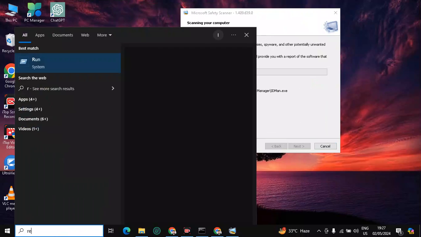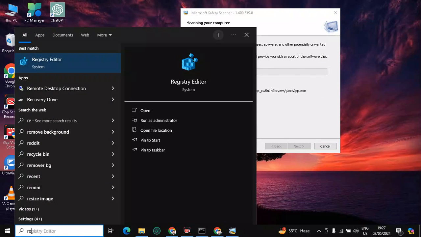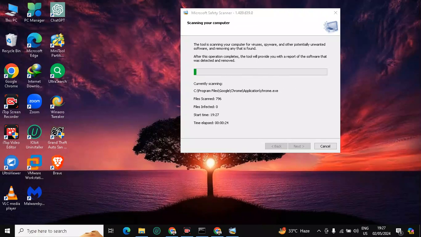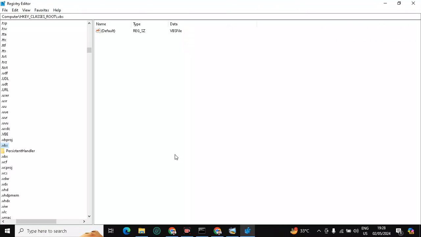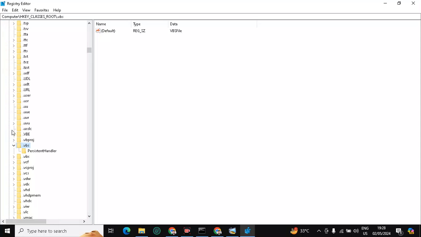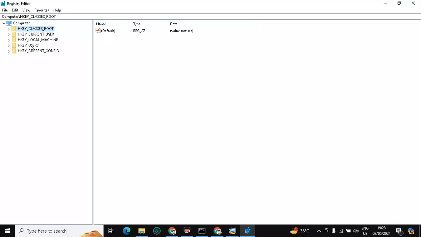The next step is again going here and writing registry editor. Click on open, or you can click on this registry editor, click on yes. You can just close these things like this, and you have to click on HKEY_LOCAL_MACHINE. So the third option is this HKEY_LOCAL_MACHINE. Then click on Software.